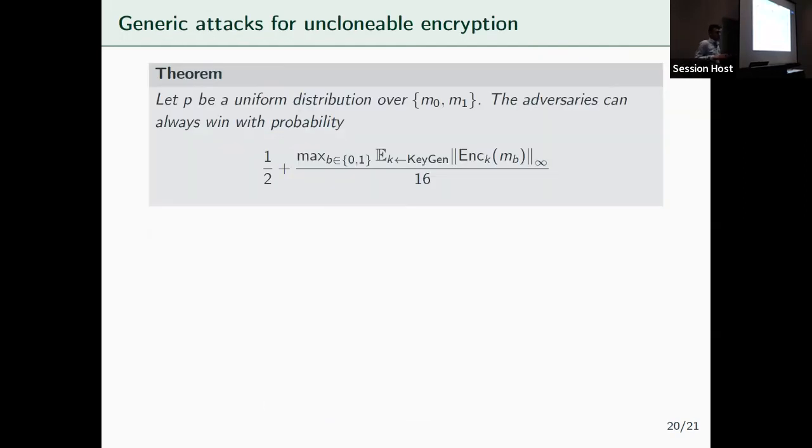Now, we were able to lower bound the probability of winning for the adversaries by this quantity. Ideally, we want to make sure that the probability of winning is very close to 1/2, but we show that there are always some gaps. For example, if the ciphertexts are pure in this setting, then the operator norm of this ciphertext is equal to 1, and we show that there is a constant gap between the trivial value and the value that the adversaries can achieve. And this is not good news for cryptography.